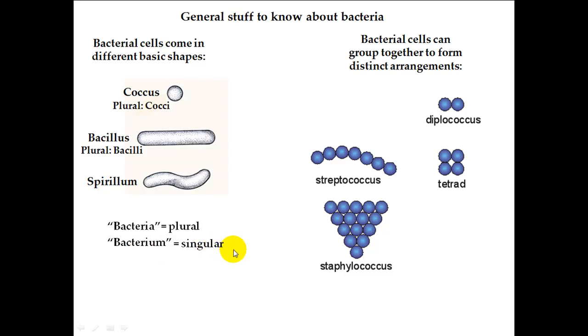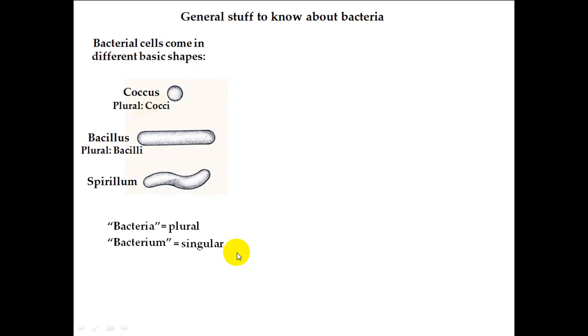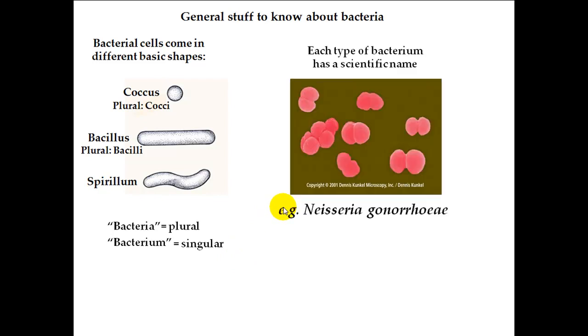And so yet another thing that's pretty useful to know about bacteria is that all of the bacteria that we know of is given a scientific name so that we can identify it. And so what we'll talk about last as far as introductory stuff is basically how bacteria are named scientifically. It turns out that we might know this from other classes, but all scientific names are made up of two parts. To show you an example of what a two-part scientific name looks like, we'll look at my favorite bacterium of all time, which is Neisseria gonorrhoeae. It's the bacteria that causes gonorrhea. And here's a picture of my favorite bacterium of all time.